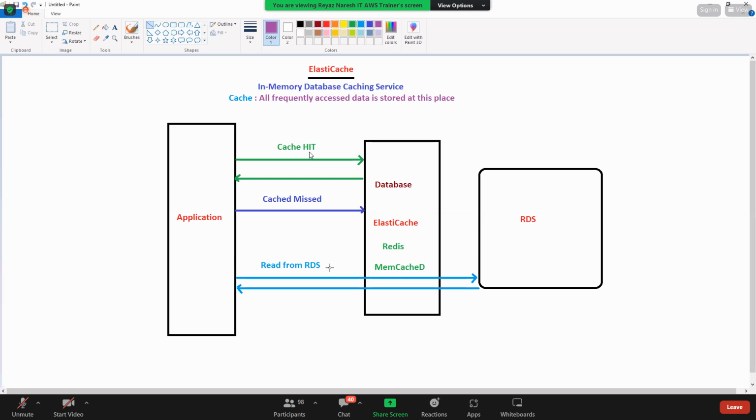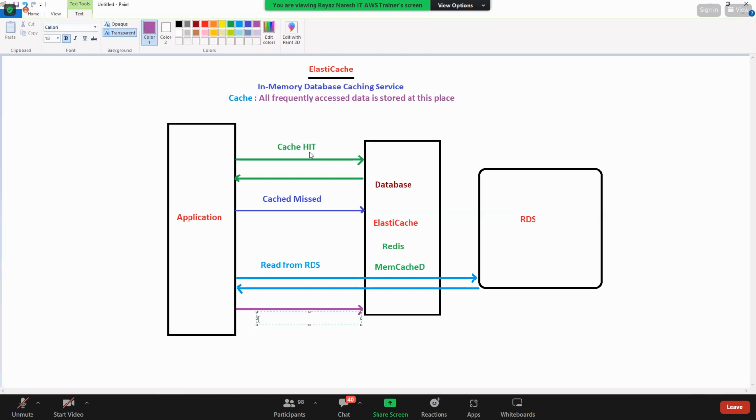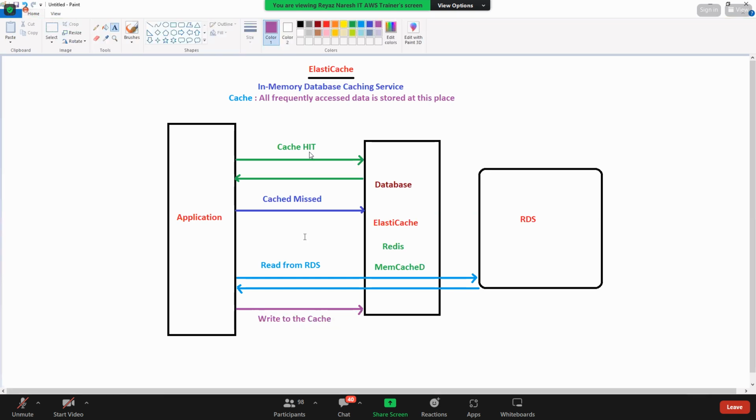RDS, and getting the data. And then what will the application do? The application will go and write into the cache. Whatever missed data you got will be written to the cache again. So next time, will it go to RDS? No, it reads from the cache. You see the architecture, how the developers will do it.